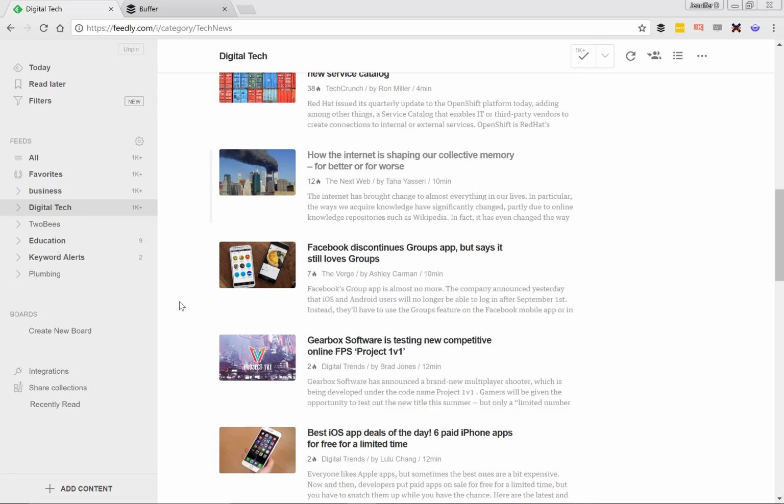So there you have it. 2 great tools to keep you organised so that you don't have to struggle to find relevant things to share, and also so that you can bulk schedule and your time isn't taken up by visiting social networks every single day when you just can't keep on top of things.